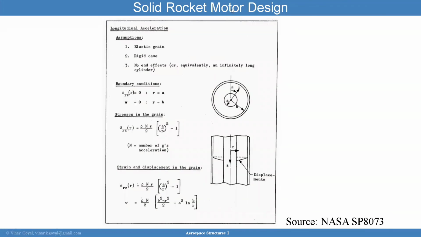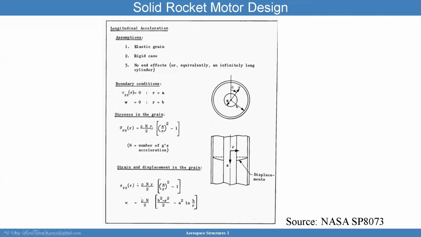You could also have the situation where you have a launch vehicle that's obviously, when it takes off, horizontal. So when the vehicle takes off, it's going to impart acceleration downwards, and that's going to cause a shear stress in this grain, and that shear strain is given by rho n r, and n is the number of g accelerations. And I showed you how to calculate n from the launch vehicle design problem earlier. Typically 4Gs, 3Gs, about that. So you don't have to even do that calculation.